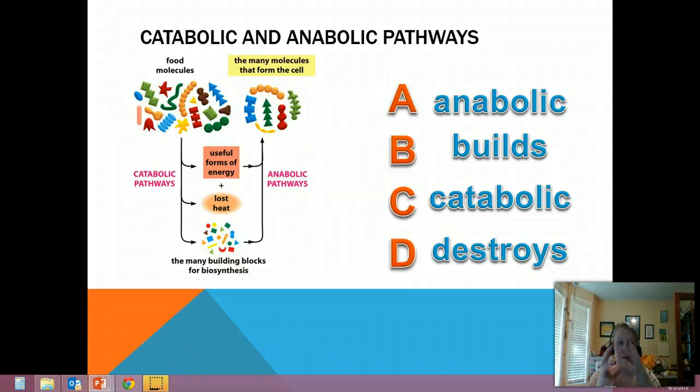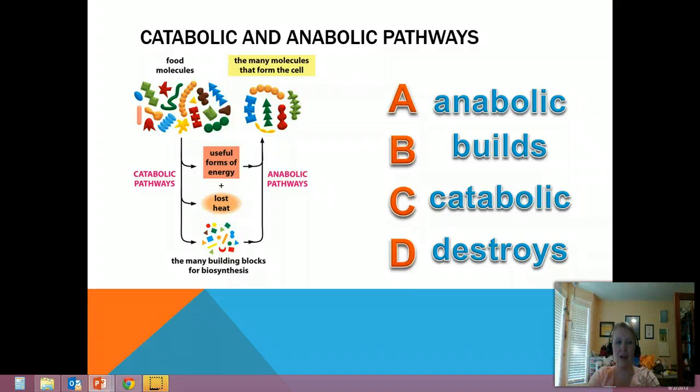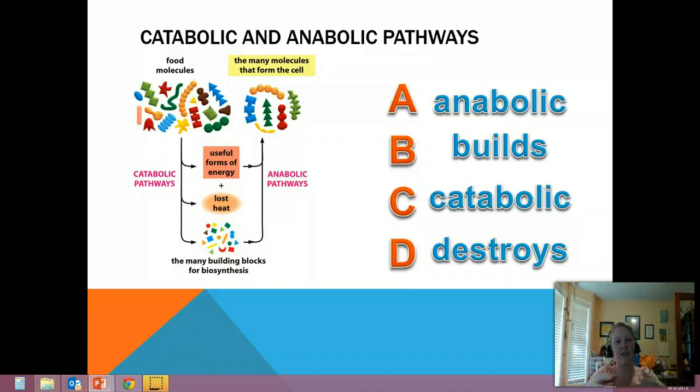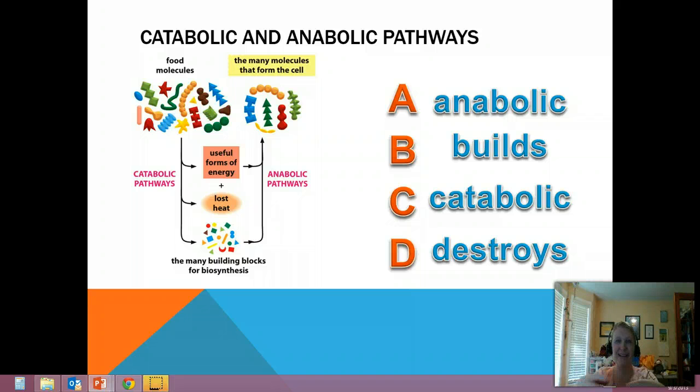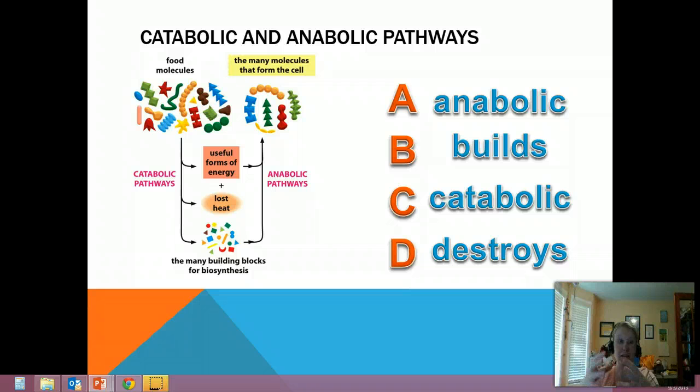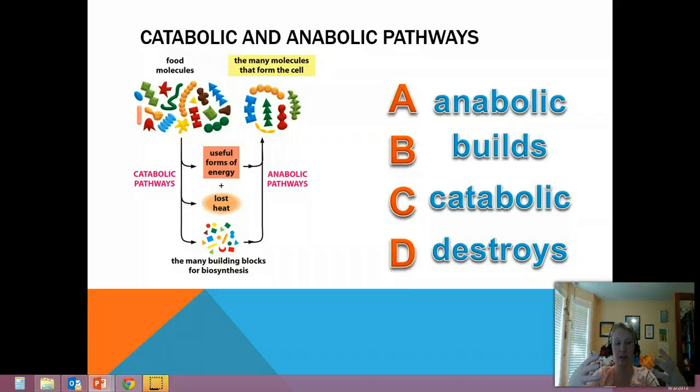So first of all, let's talk about catabolic and anabolic pathways. Remember, from 201 or any of your other classes you've talked about this, catabolic are the pathways that break down molecules. So this is what happens when you digest food. When you're digesting food, usable forms of energy are removed, as well as the building blocks are harvested to be used for other things. And something that always happens when this process occurs is that heat is lost to the environment. This is why sometimes you get hot and things like that. That's partially what's happening with the heat is these processes occurring.